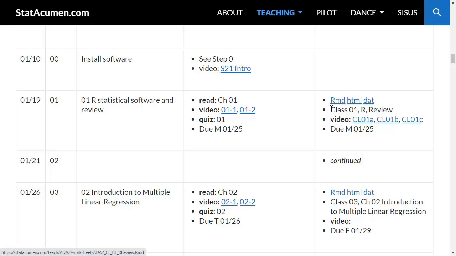Then there's the Tuesday assignment, the RMarkdown file, which you should download to your computers here, and the data file you should download to your computers here. And when you knit that document, you should get the HTML file that appears here. It says what the title of that assignment is for when you turn it in.